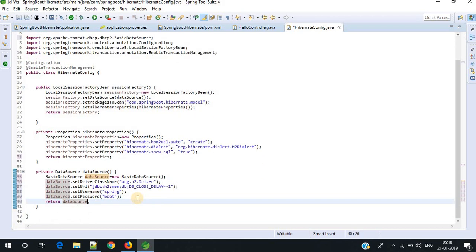As I said, we'll be using the transaction management provided by Spring, but we have to define some transaction support with it. So let's define the transaction class as well.